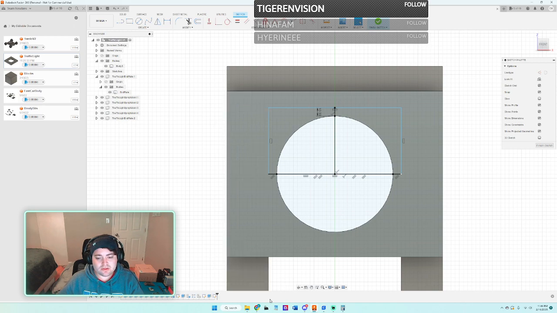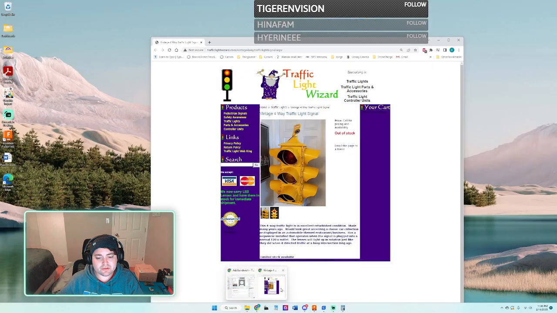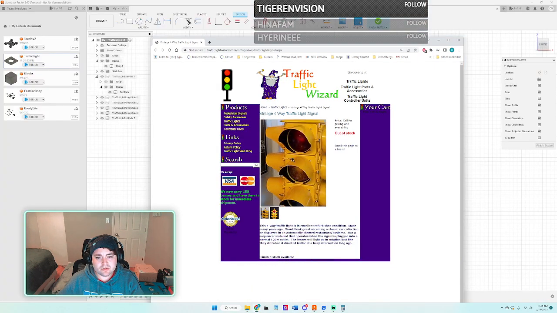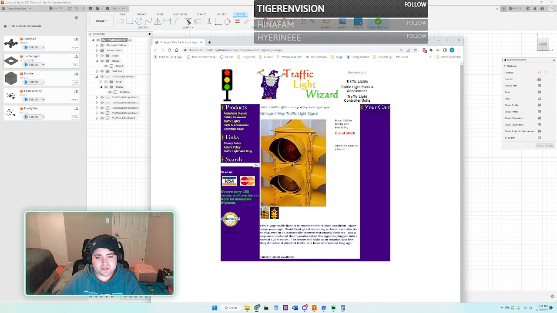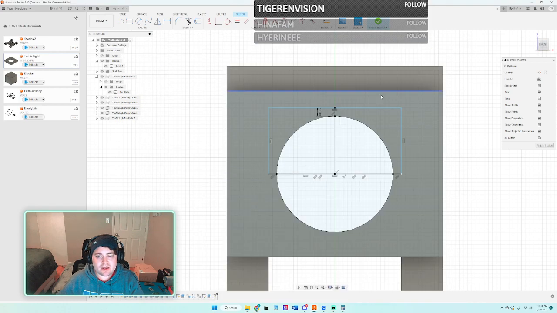Let's look at a reference here. So for them, the hood almost actually encompasses most of it. I guess we can do that. It wouldn't be too hard. It has to be slightly thicker because it's made out of PLA. That's not so terrible.